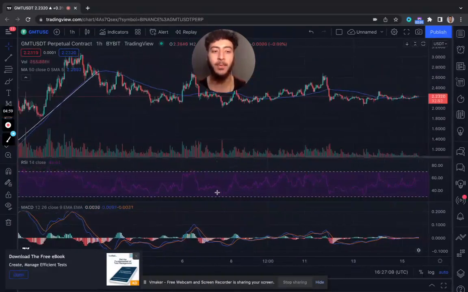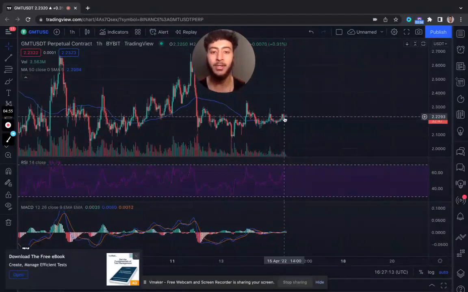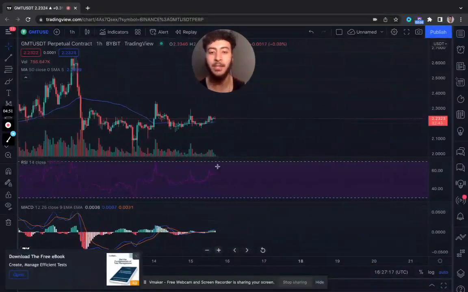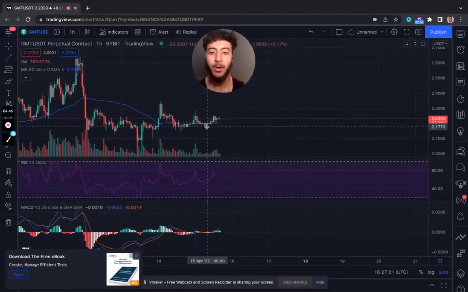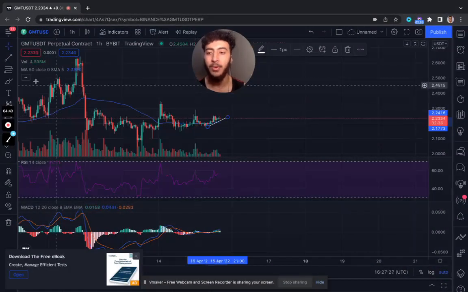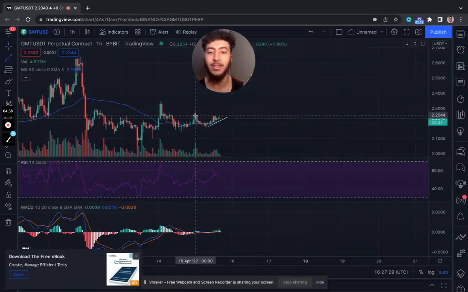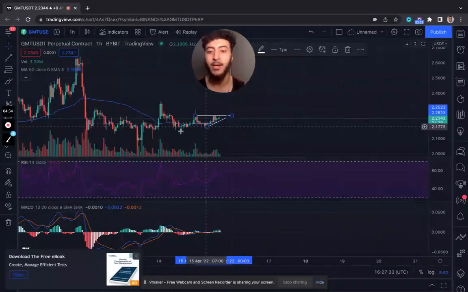But you can see overall in the 15 minutes, this is what I wanted to talk about. Okay, so we are currently respecting the levels of 50 MA. So in the 15 minutes, we can see that overall for GMT, we are overall in the uptrend. Okay, 15 minutes, which is great. We can see that, keep in mind, we had wicks here several times. We are currently approaching our levels of resistance at 15 minutes, but this looks like an ascending triangle. Okay, so this is great.